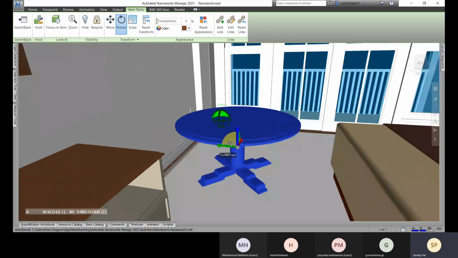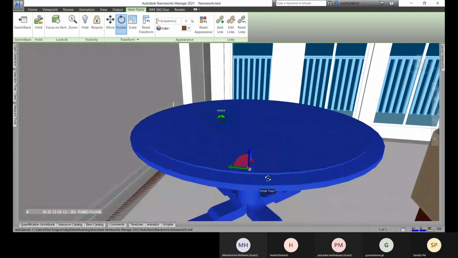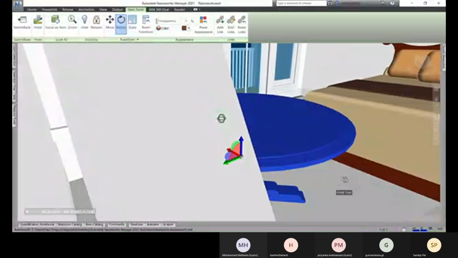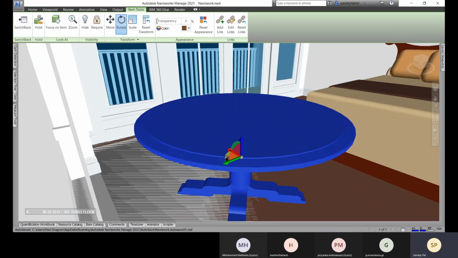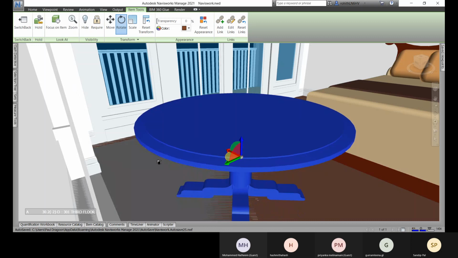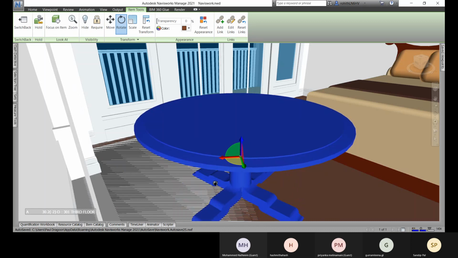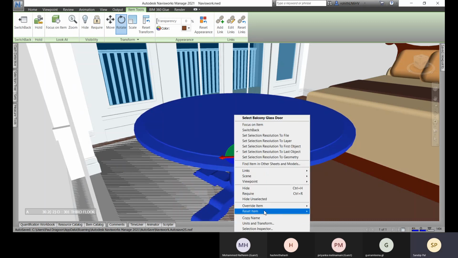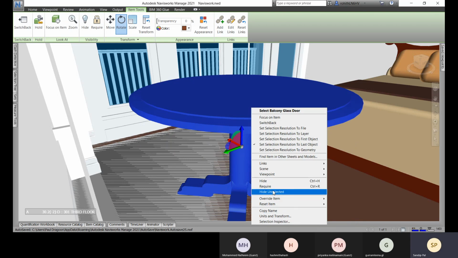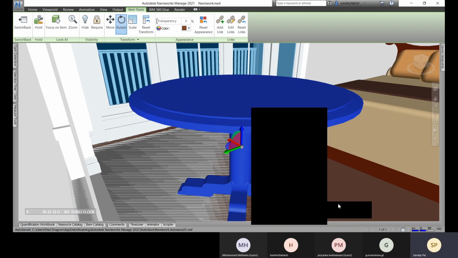So for that, let me select that Z axis. Yeah. So you can rotate it. All right. So now I don't need any rotation. So I'll go for reset transform and reset appearance.